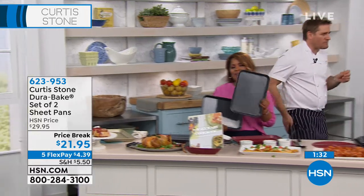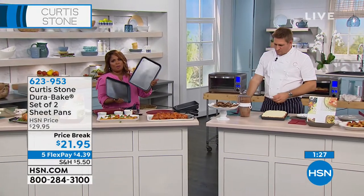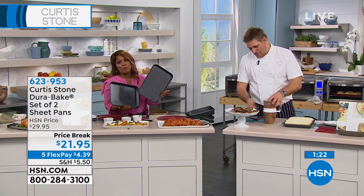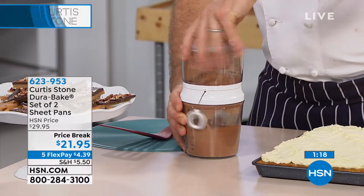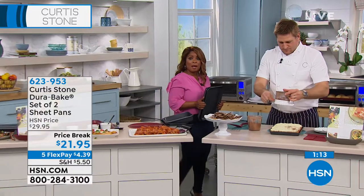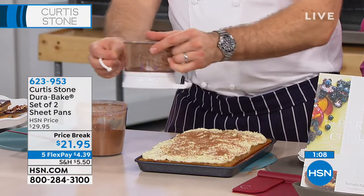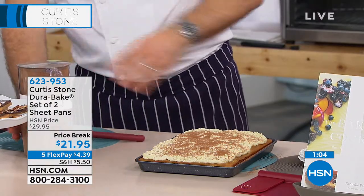We've heard from so many of you who have tried recipes from that cookbook and talked about how delicious they are. I highly recommend the cookbook. I can't resist the nachos. If you want superior quality bakeware, try this bakeware — the reviews say it all. They're halfway sold out. Today is going to be the only day to get them before we have to restock. It's a great time of year to bake because it's not so hot.